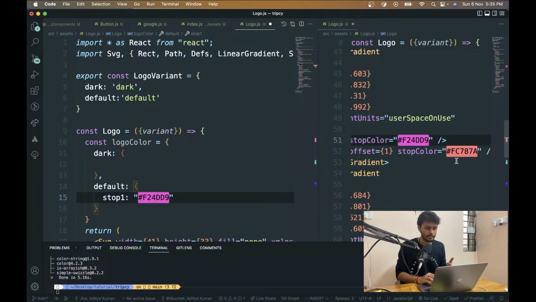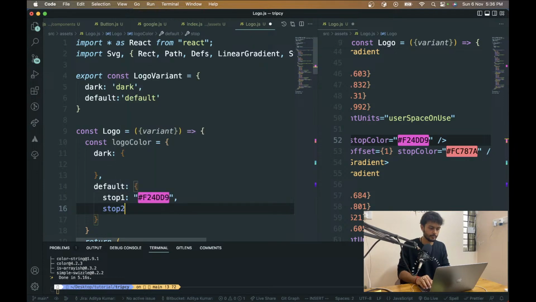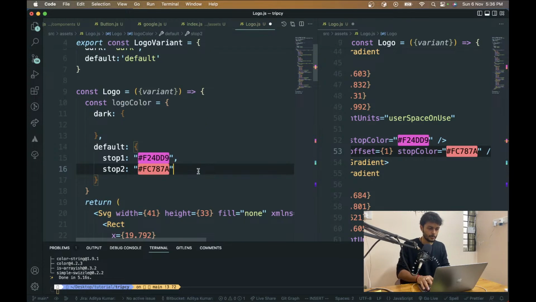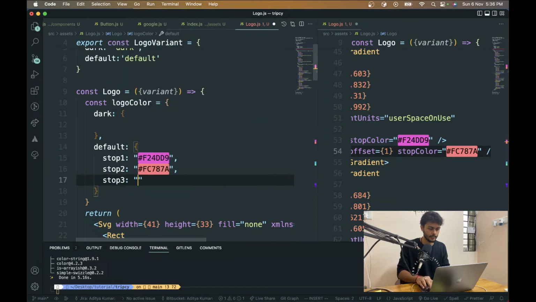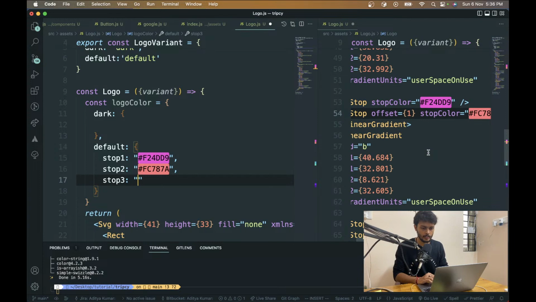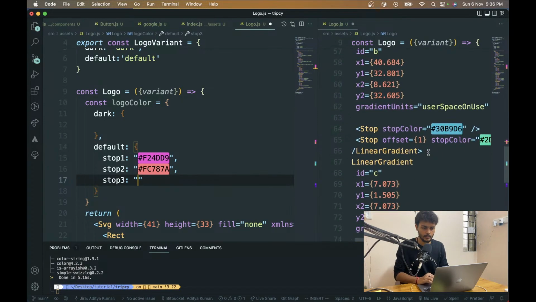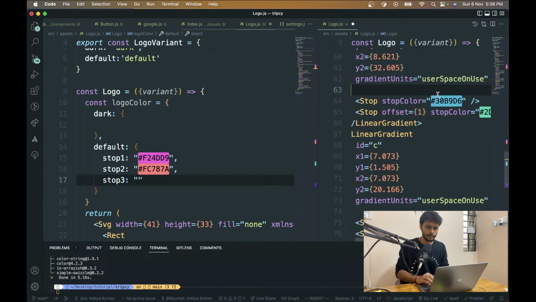And we will also get to learn this stuff if you want to. Color stop 3. There's 6 of them, I guess.